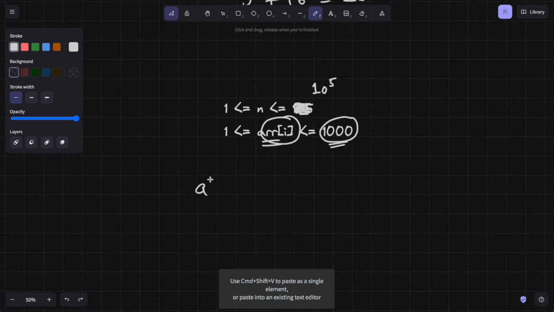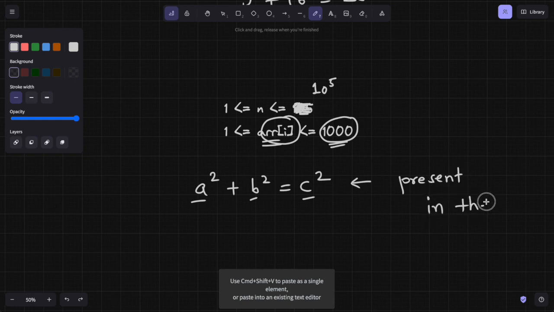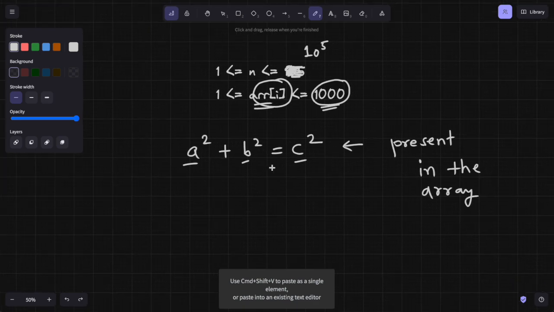Because at the end what I need is a square, b square and c square. So these are the two numbers, and this should also be present in the array, and it cannot exceed the maximum of the array.